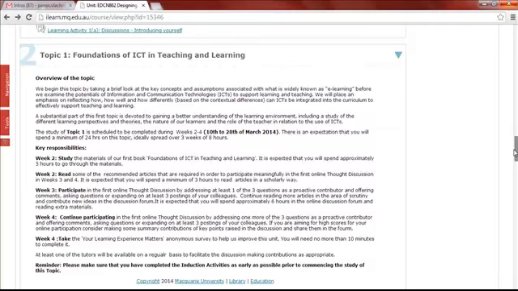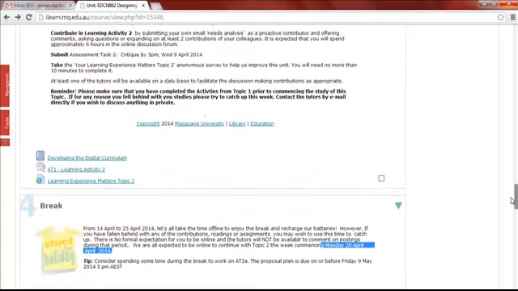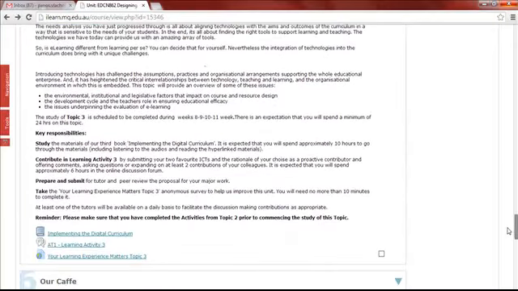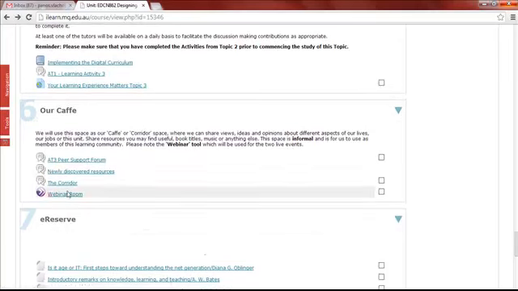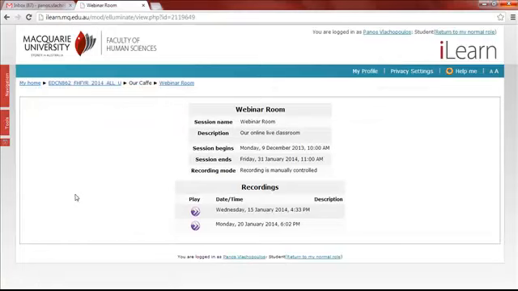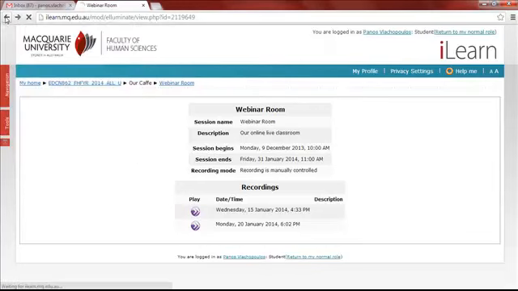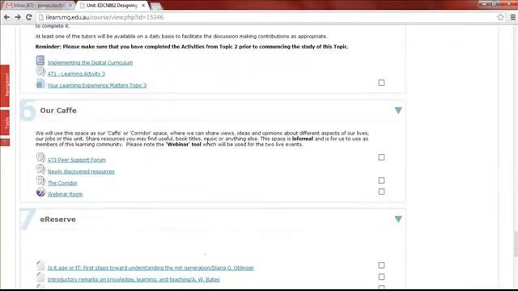Now, final point. As part of this online unit, we will be hosting a couple of live events. Live events means that although we're going to be fully online, you should be with us almost in a Skype-type conference. To support you with that, all the activities of these live events are going to be under the webinar room. The webinar room is a tool called Blackboard Collaborate. If everything goes okay on the agreed date and time, you should be able to click on the webinar room, and then you should be able to see a tool where you can activate yourselves. If this is not the case, please do let me know and I will support you.